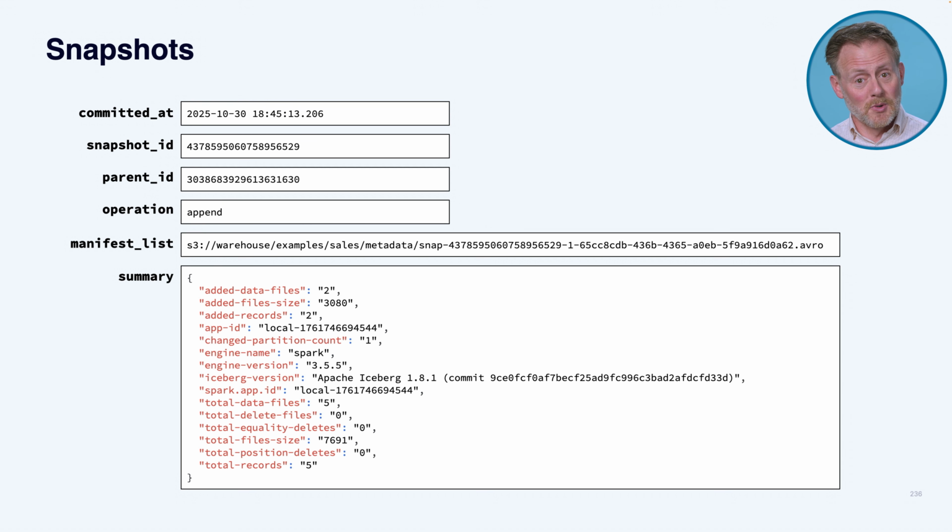And that's where the real gold is, in that summary field. You've got the number of records added or deleted, number of files created or removed, their sizes, name of the job that made the change. That's a nice little smoking gun, potentially. Even what version of Iceberg was running at the time. And the metadata doesn't lie. You want to track table growth, diagnose performance problems, find out which job went rogue, it's all right here.